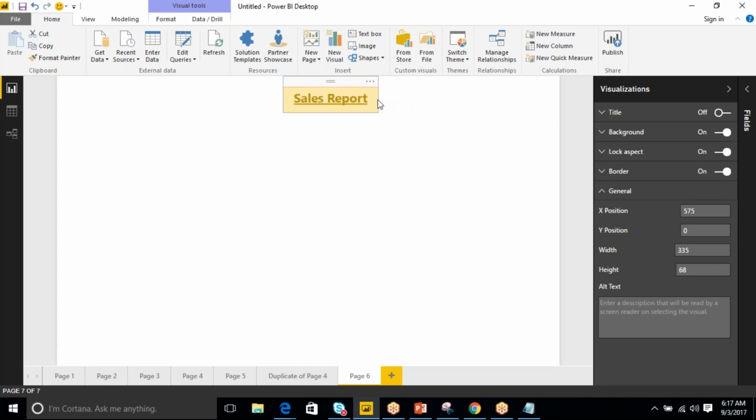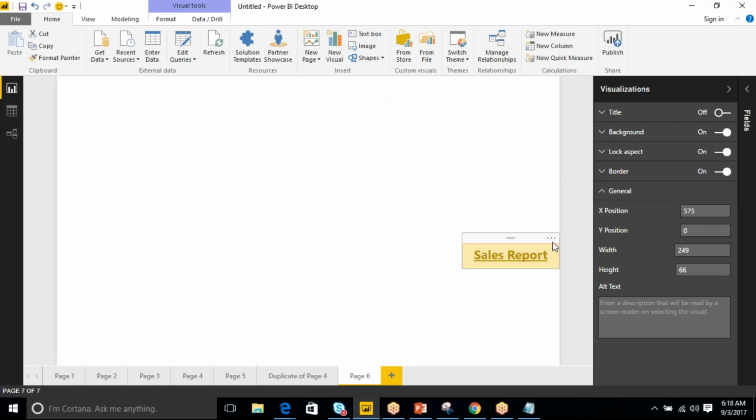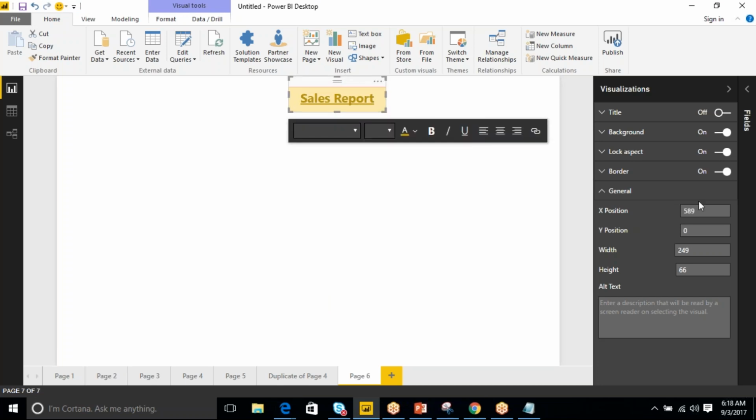So this is going to define the width, and this is going to define the height. You can increase or decrease here, or you can set the properties over here. Or where you want to place it, you can define that by using the X position and Y position. So wherever you observe, it is nothing but where you want to place it and what the height and width of that visualization or the text box is. Those are the options that are available for a text box.